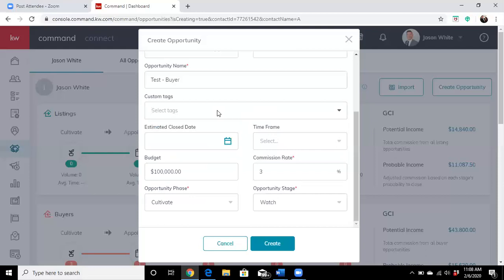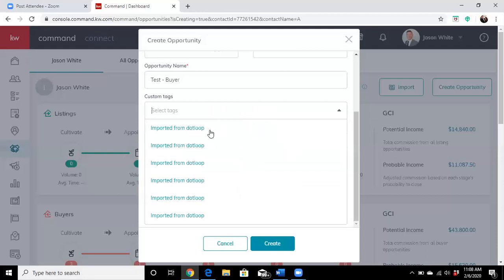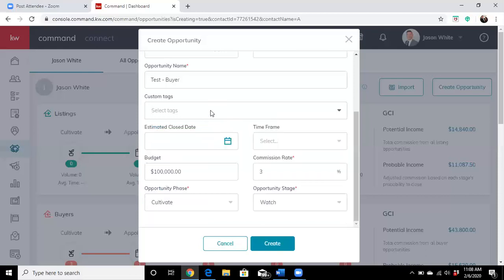But if you imported any of your clients from .loop into your opportunities, you'll notice it would have automatically created a tag. If you look at mine, you can see the imported from .loop tag it created. So it could be something along those lines, if you wanted to know where you got the opportunity: Facebook lead, whatever you wanted to label it. So yes, Lillian.